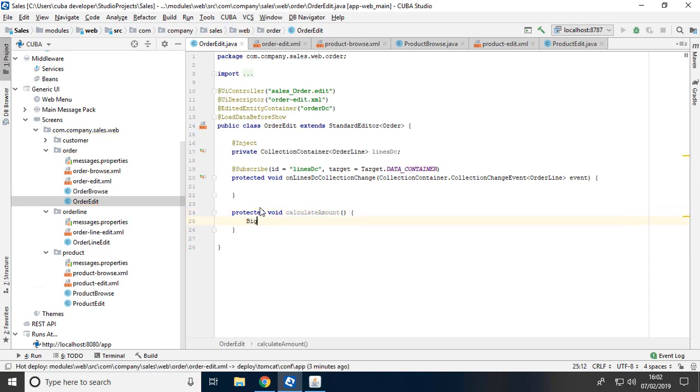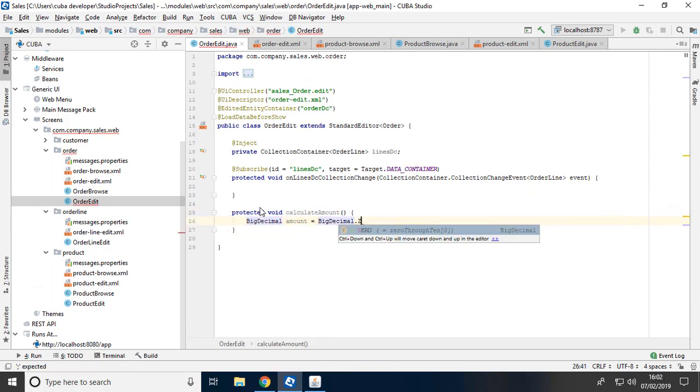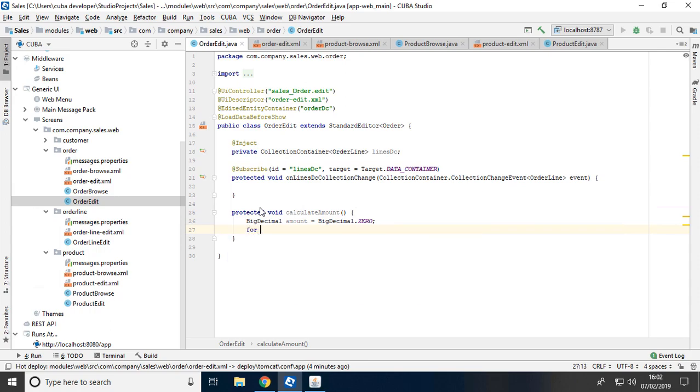The first step in the calculation algorithm is to set the initial value of the amount to 0. Then, loop through all order lines and sum the price of a product multiplied by its quantity.